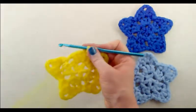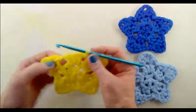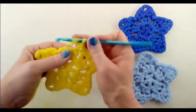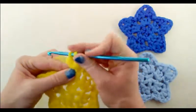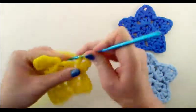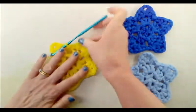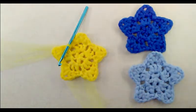One more point to work — we have four so far, we just need five. Into the first double crochet work a single crochet. Into the next stitch work a half double crochet, a double crochet, chain two, a double crochet, and a half double crochet all into the same stitch. Into the next stitch work one single crochet, then a slip stitch into the chain-one space. The star-shaped scrubby is complete — go ahead and cut a tail and fasten off.